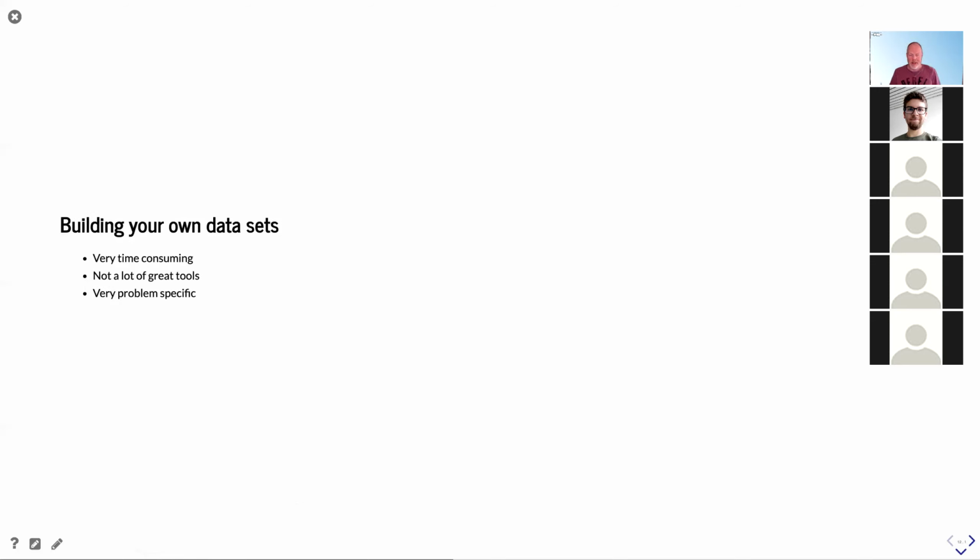Now, we finally come to your data. So building your own data sets, first point, it's extremely time consuming doing this. And there are not so many great tools. Some are commercial, some are open source, some are very basic. And also the building of your data set is usually very problem specific. So you have your specific question that you want to solve with your project.